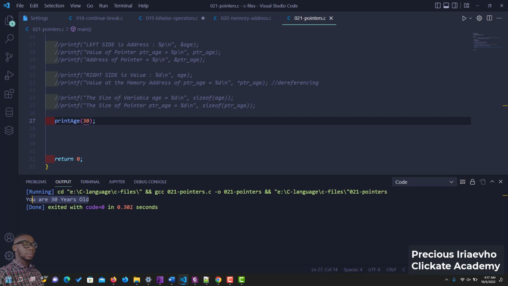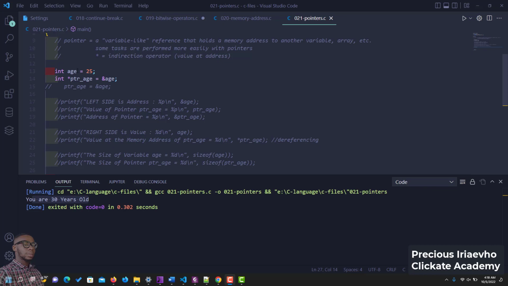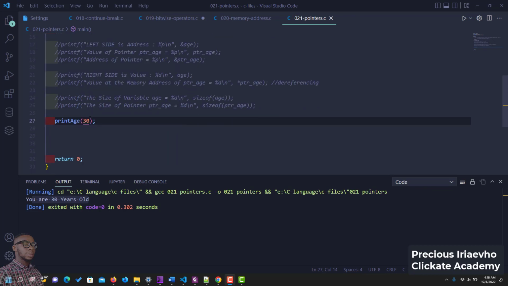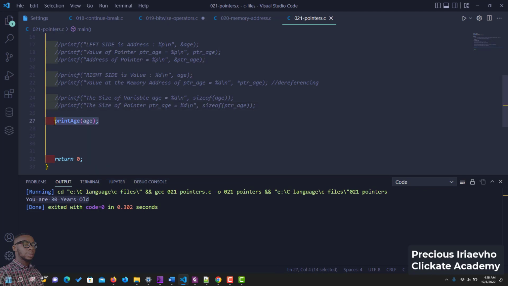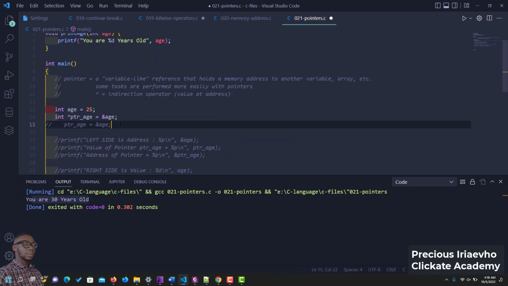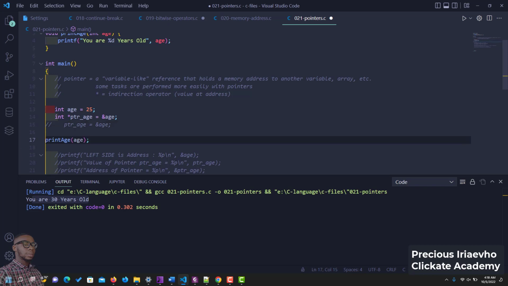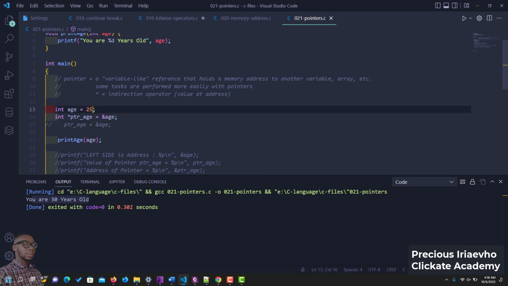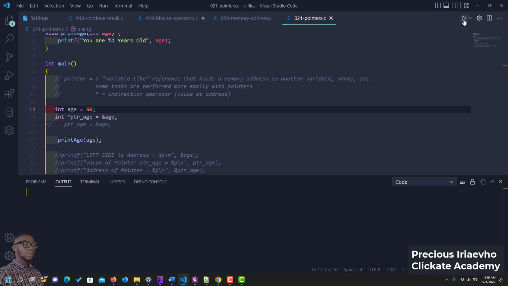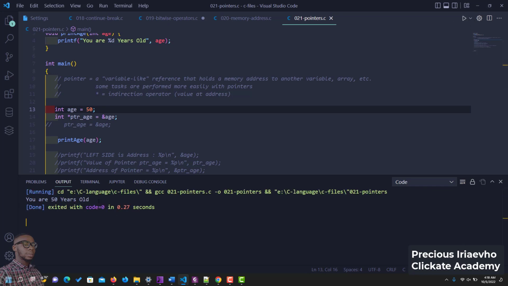But we can actually do this also with a pointer. But even before doing it with a pointer, remember we have the age already here, right? Since we've declared the variable here, age is 25, we can use age inside of here to replace this. Let me move this upward so that it will be close by. So instead of typing the value inside, like saying 50, we can just use age, okay? Then we can change what we want here. So let's change this to 50. So let's clear the output and reprint this. As you can see, you are 50 years old.